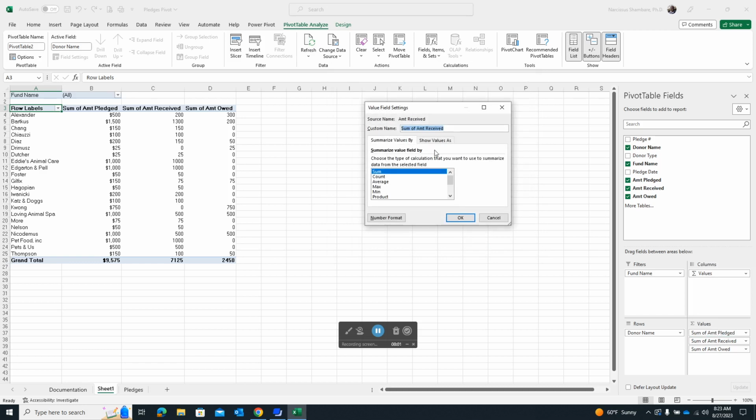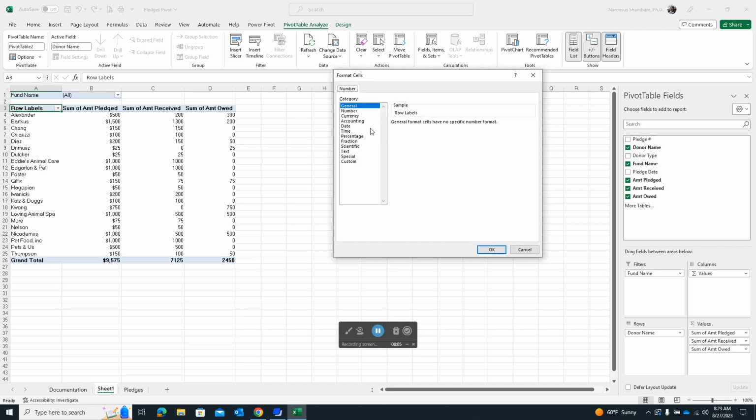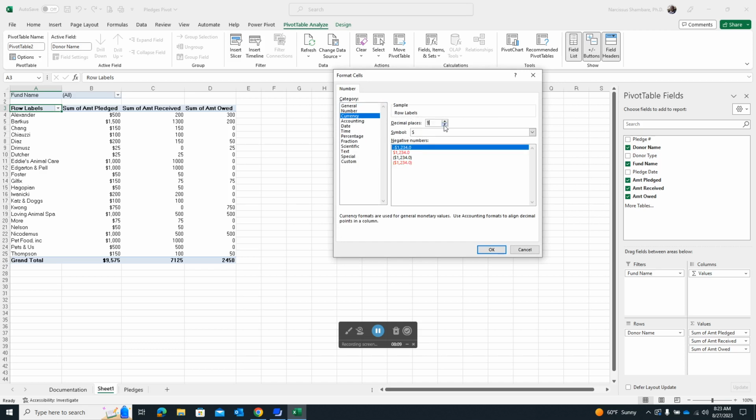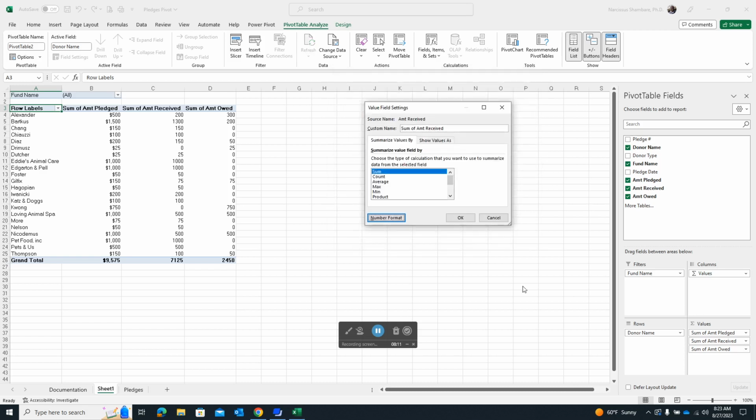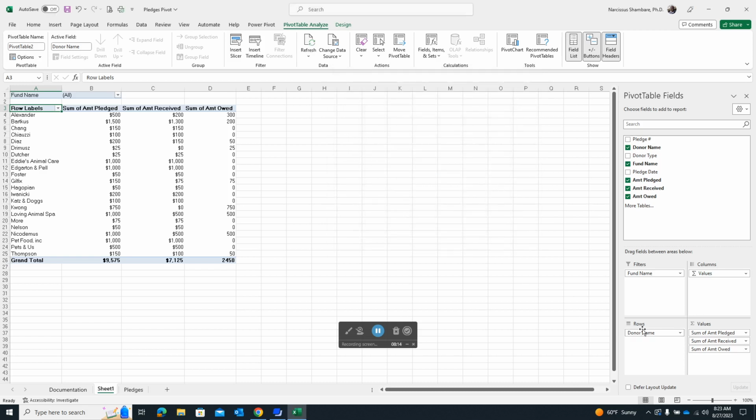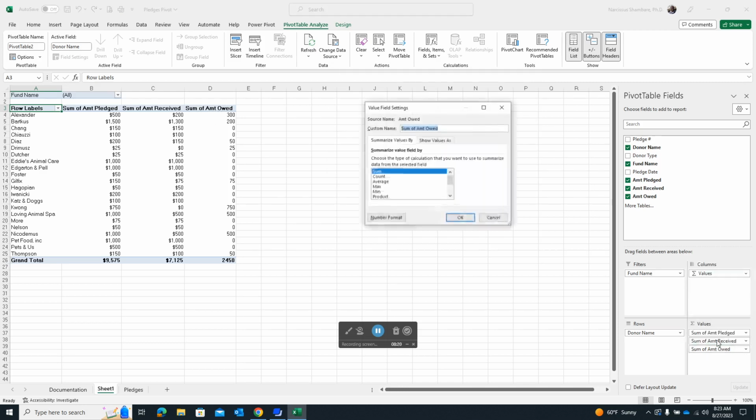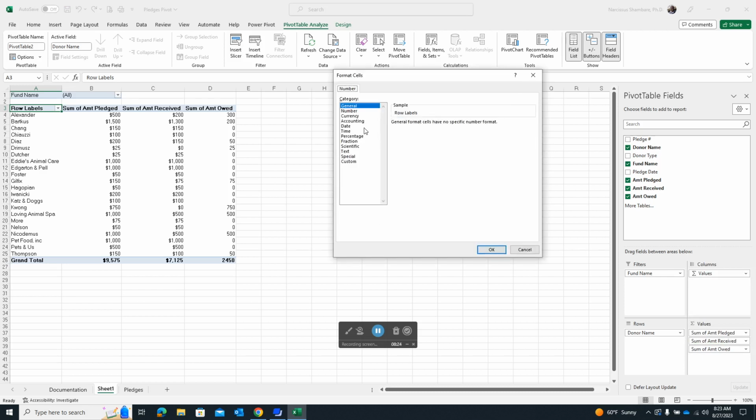Value field settings, number format, and I want it to be currency, no decimal. Okay. And then finally, for the sum of amount owed, I want to do the same thing as well, value field settings, right?